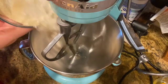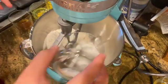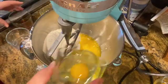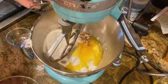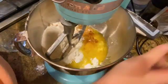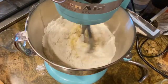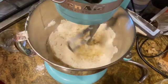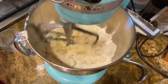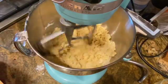Now we're going to combine all of our ingredients into our stand mixer. Now we're going to combine all of these ingredients together. For my stand mixer, I set it to the stir. You're going to want to mix for about 5 to 10 minutes until it looks like this, well combined but not fully together.